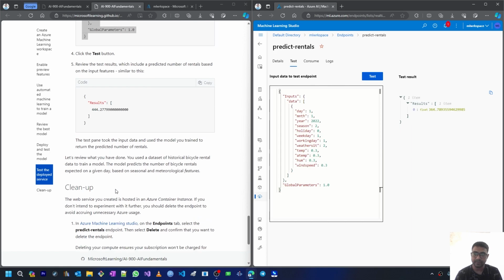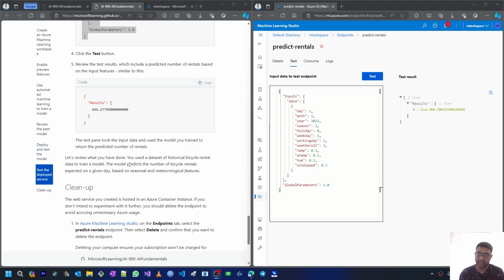The test pane took the input data and used the model we trained to return the predicted number of rentals. So almost 365 rentals we have got. That's around 365 rentals we are going to get.